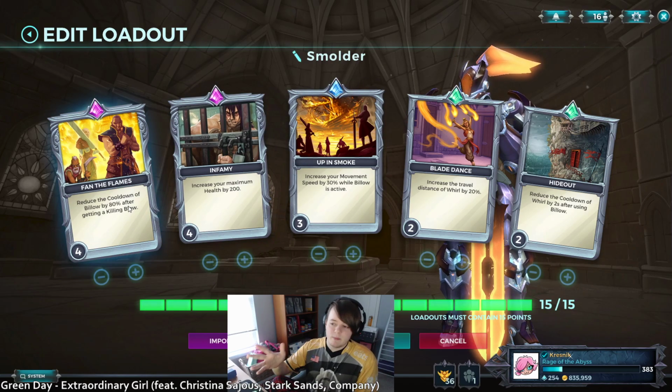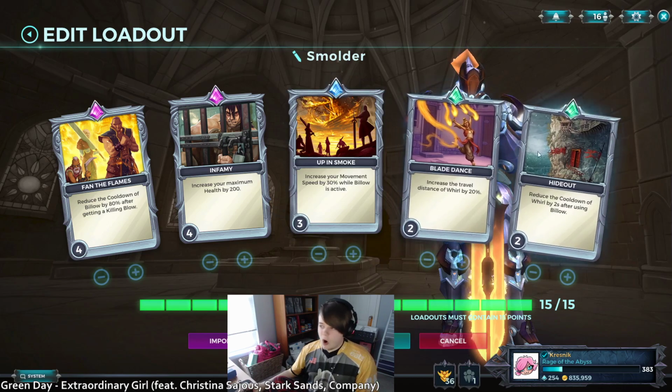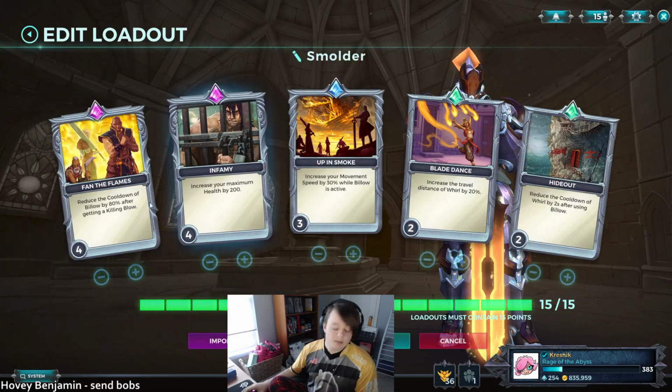I'll be spamming Billows. I'll be healing for even more than I would have been before. Faster, able to travel more often when I use my Billow. I made a pretty flexible build for Smolder. So this is something I can kind of fall back on.